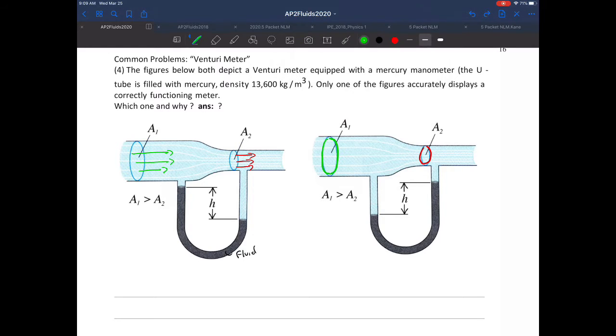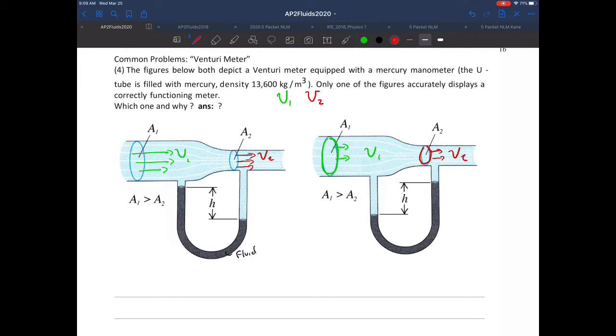First, I'd like you to think, how does the velocity through the big area compare to the air velocity through the smaller area? Our stuff is flowing through and then gets constricted to a smaller area. How does that change the flow? V1 versus V2. Same things happening on this picture.